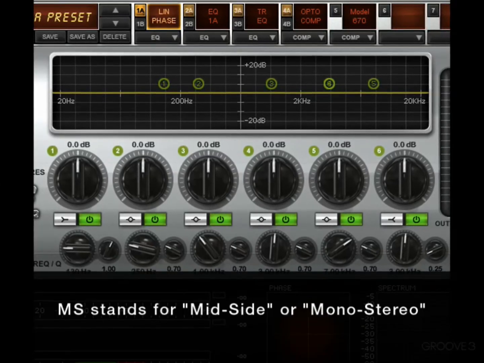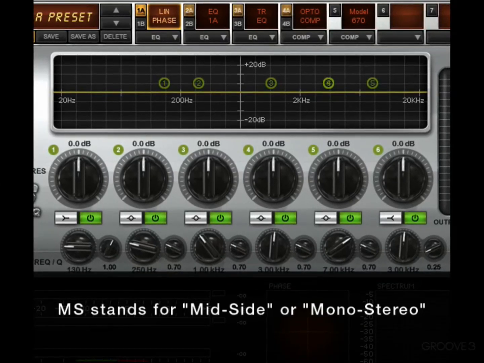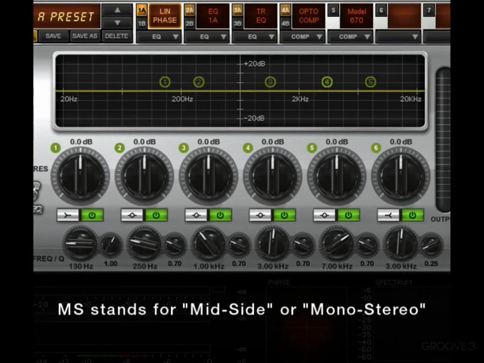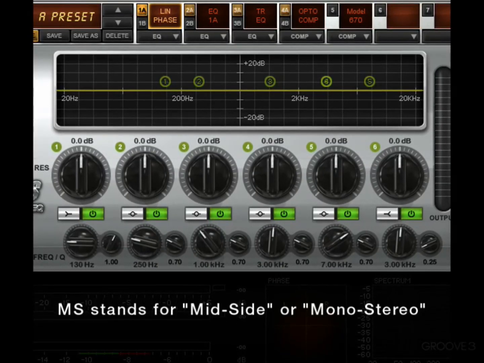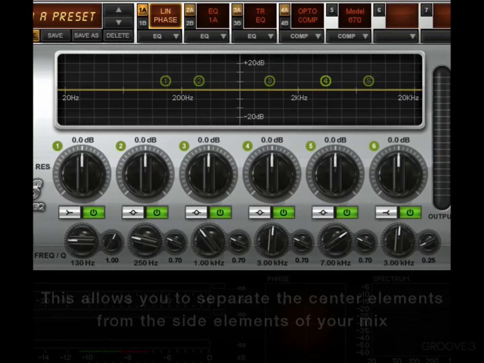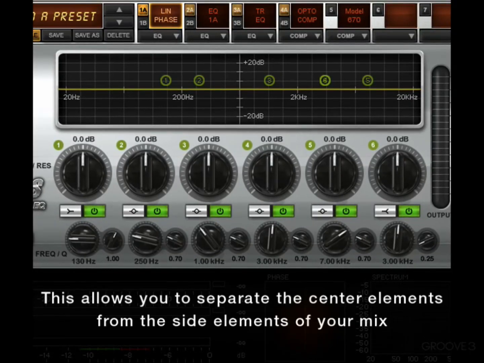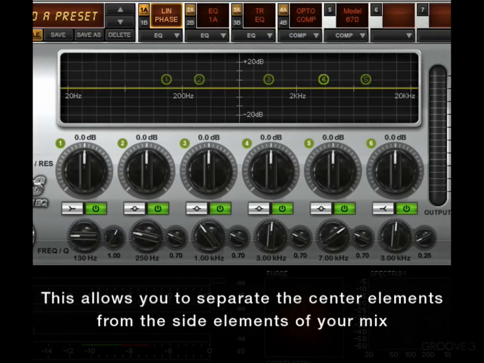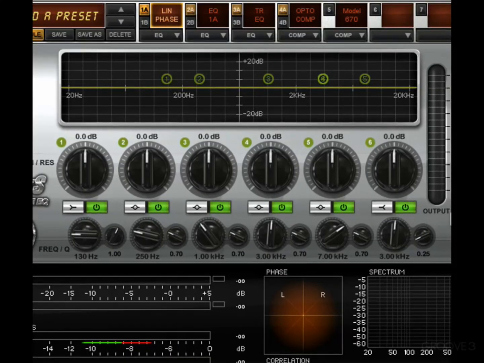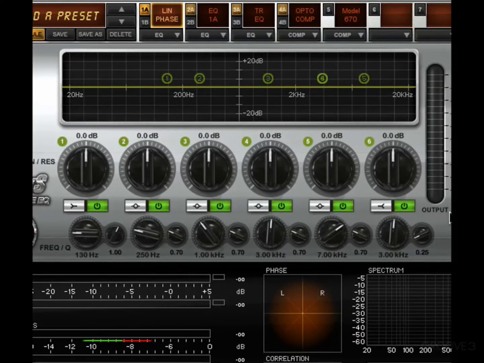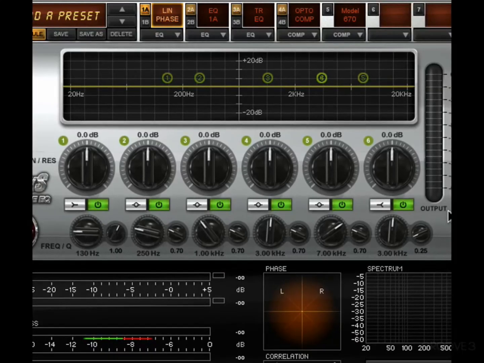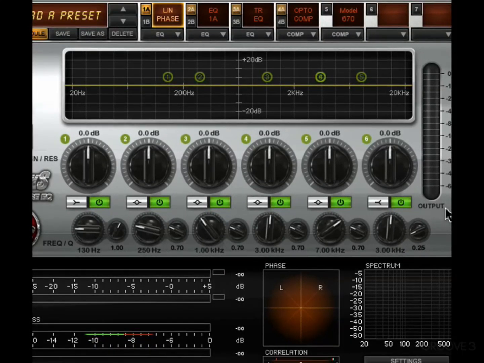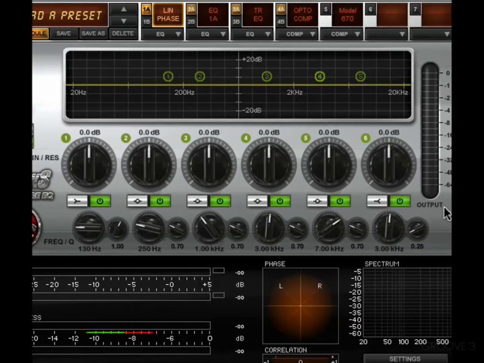MS stands for mid-side, though sometimes it's referred to as mono-stereo. I think this second term is actually incorrect, but it's one of those things where popular use has allowed it to creep into the audio dictionary. The MS technique allows us to separate the stuff up the middle of our mix from the stuff on the sides of our mix. Assuming a traditional pop mix style where kick, snare, bass and lead vocals among others are right down the middle, this means we can make changes that will affect only those elements. So now we can turn up or down a lead vocal in a mix.